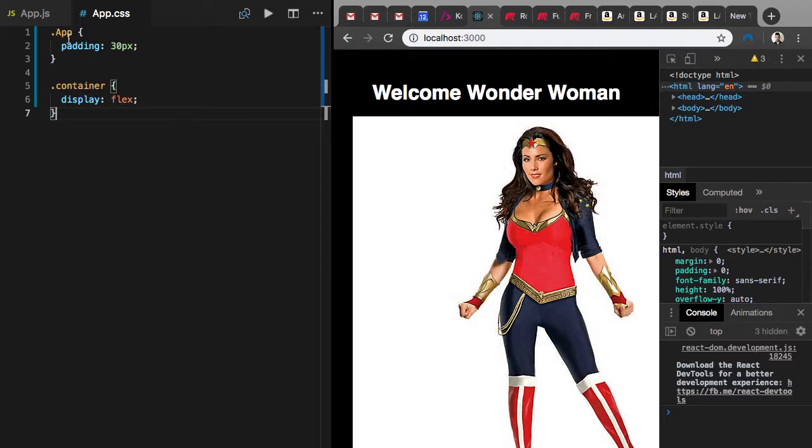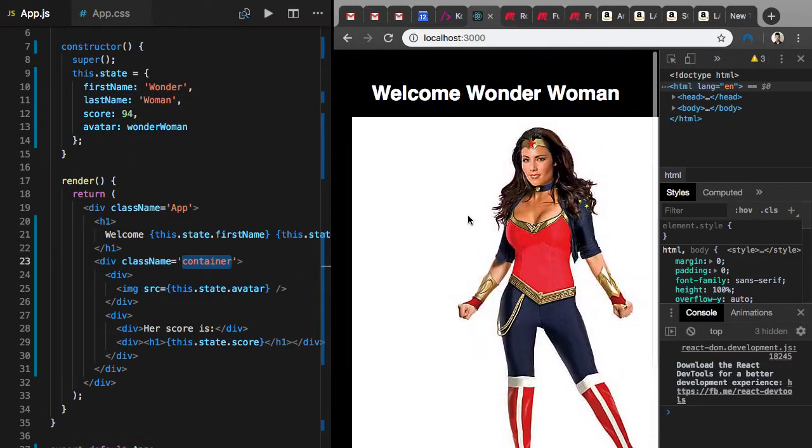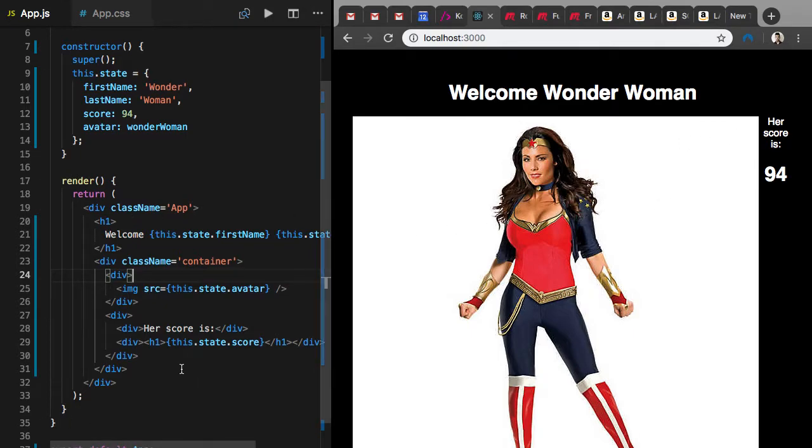So if we do that, display flex, yeah, and now we got a very large image, but hey, technically speaking, it's there, right? So, and how do we make sure that the two children, the image and the score, have the same dimensions? Flex one where? On the children, on the direct children.